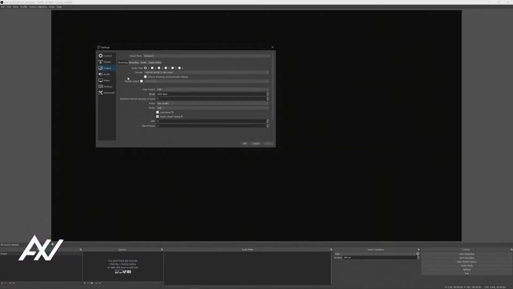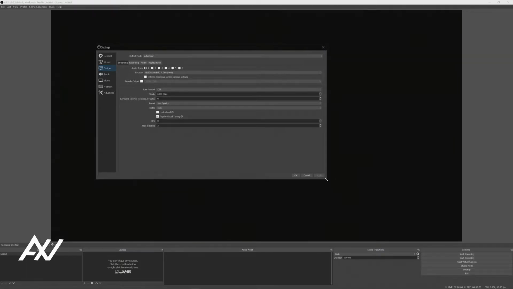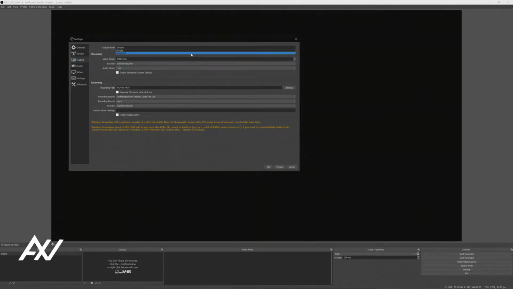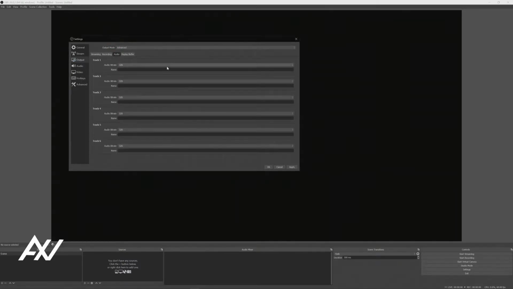Number two, go to the output tab. Write this down, guys. Just make notes. In the output tab, a lot of people ignore. Did you know there's an audio tab over here? Almost everybody ignores the audio tab. Okay, if you're in OBS or you're in Streamlabs OBS, don't use simple mode, use advanced mode. And go to the audio tab right here in output. If you go there, you can actually increase your audio quality.